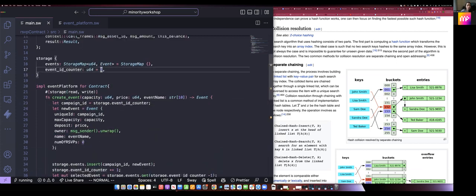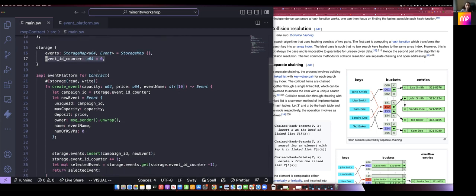You'll notice the other variable that we're holding in storage is an event ID counter. Mind you, a lot of the way that I'm writing here is kind of janky. This was trying to keep it super simple. Obviously you definitely shouldn't do this in production, but this is for keeping a very easy, beginner friendly workshop. So we're setting an event ID counter and we're starting it at 0. The way that we're producing a unique ID for every event is we're just taking the current value of this. As you create an event, you grab that current value and then you increment that number. So on the next event creation, there's a new unique ID. So that's what we're doing here.